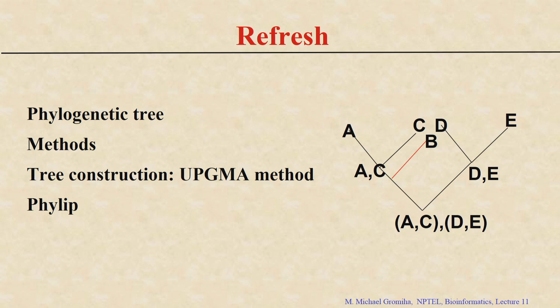Then what are other methods we discussed for tree construction? Neighbor joining methods and maximum likelihood methods and so on. Then we discussed a program which can be used to construct trees. What is the name of the program? Phylip. What is the input for Phylip? That is multiple sequence alignment, right. You can use a tool to get the multiple sequence alignment. You can directly give this input to Phylip and you can get the trees, right.